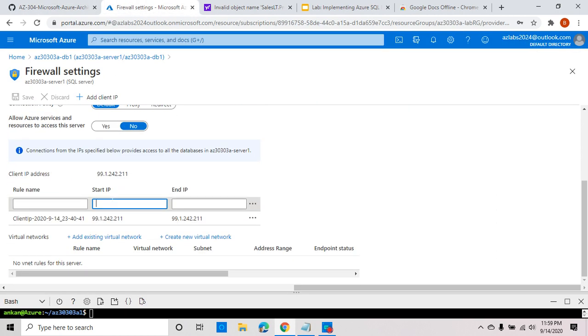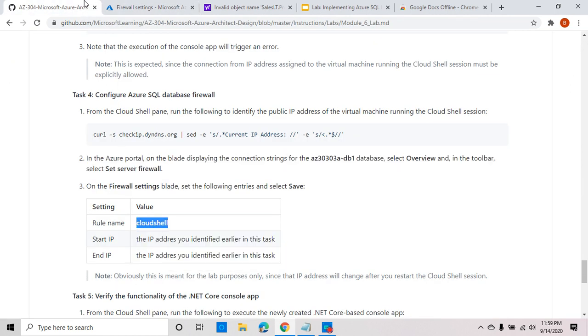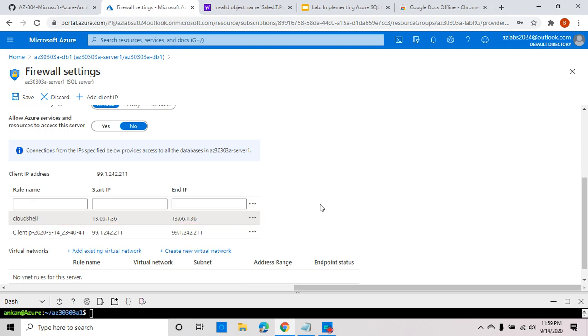So start IP, end IP, that's the IP of the Cloud Shell, and we're going to name the rule Cloud Shell. So let's add that. Okay, so I got that rule now with me.